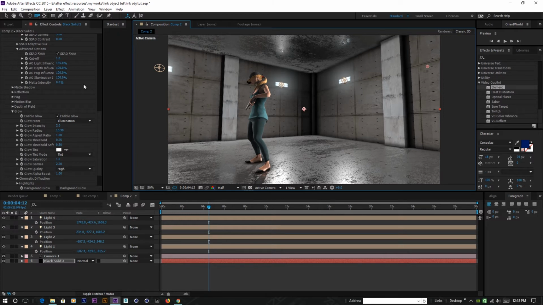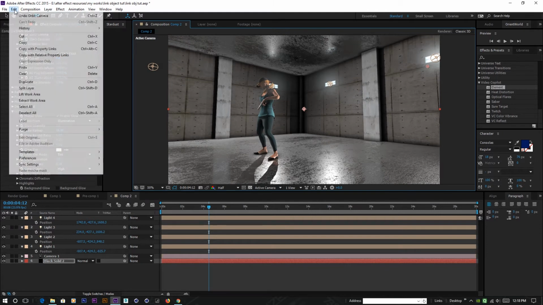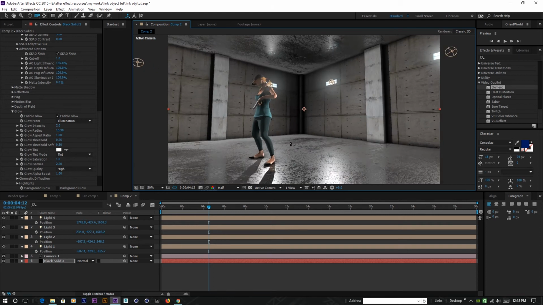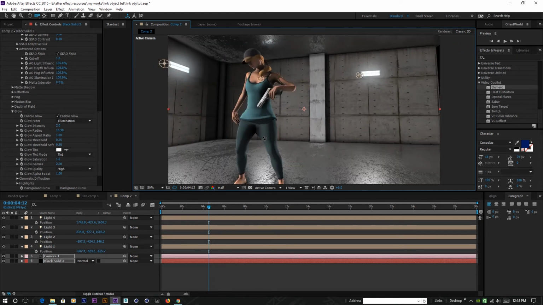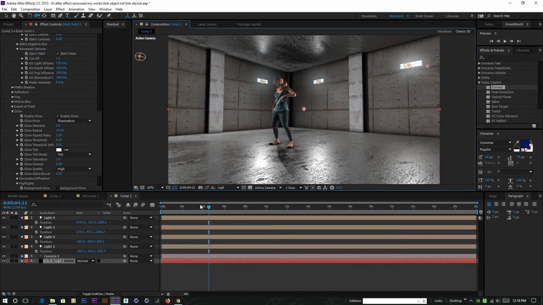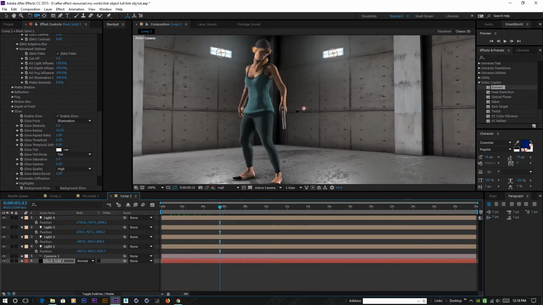I think it crashes again. Well, not. So I think I have to purge the memories. Okay, so that is how it looks now. Very nice. If you see, we are getting the results. So now the part is to animate the gun.